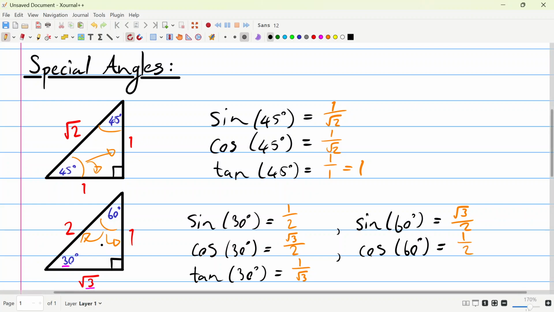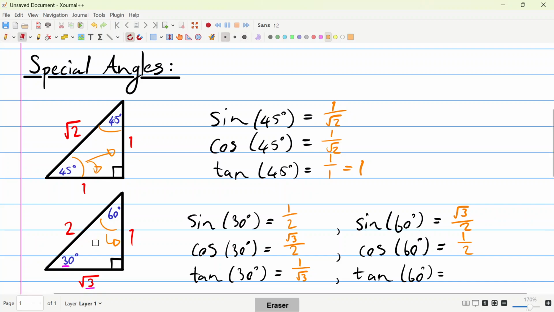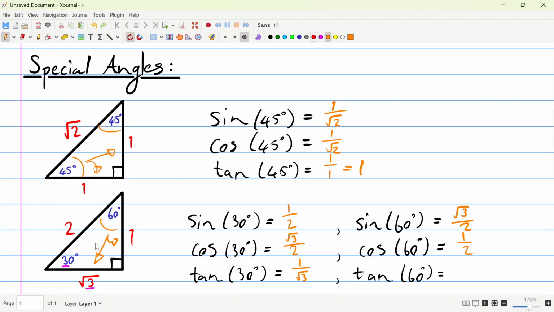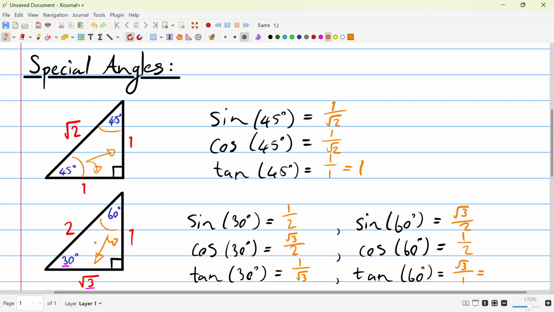And then the last one, which we're going to be dealing with this part, is going to be tan of 60 degrees. We know that tan is opposite over adjacent, and the opposite to 60 degrees is just going to be root 3, and the adjacent is just going to be 1. So what we are going to be having is root 3 divided by 1, which is the same as root 3. Okay, so that's how we evaluate using triangles. I just wanted to teach you how to look at triangles and be able to deduce what is the opposite side, what is the hypotenuse, and how do we actually use these ratios to evaluate.